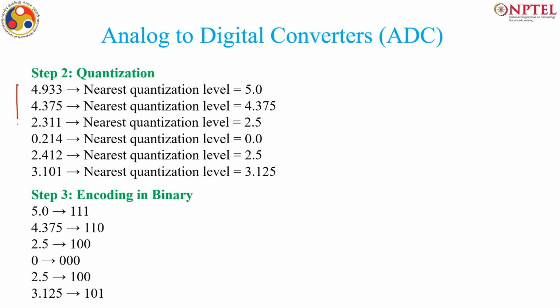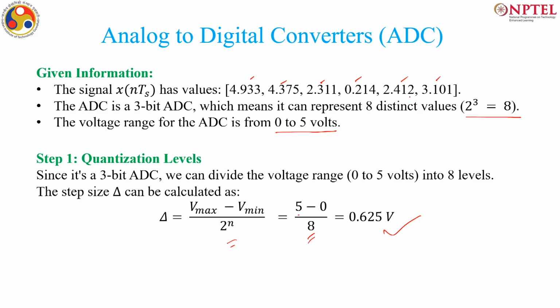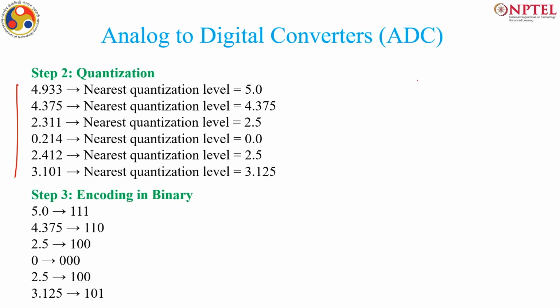Now, these are the signal values which I had said, these values. So, if you see now, if I say this is my range from 0 to 5 and I have divided it into how many? 8, right? 8. So, anything between this, so 0.625 was the resolution. So, anything within this may be mapped to a value 0, like this is mapped to 0. So, this will be mapped to 5, this will be mapped to this, this will be mapped to this. So, total I can have 8 values.